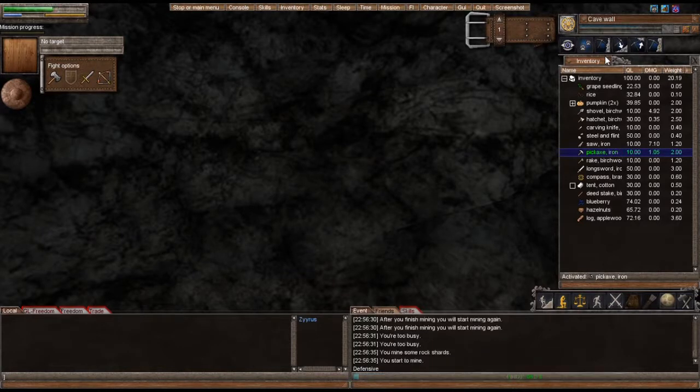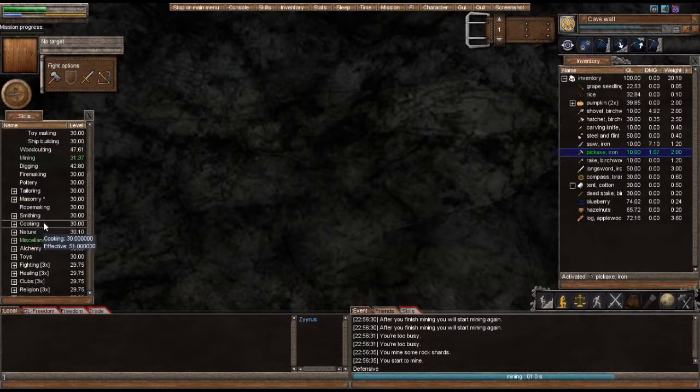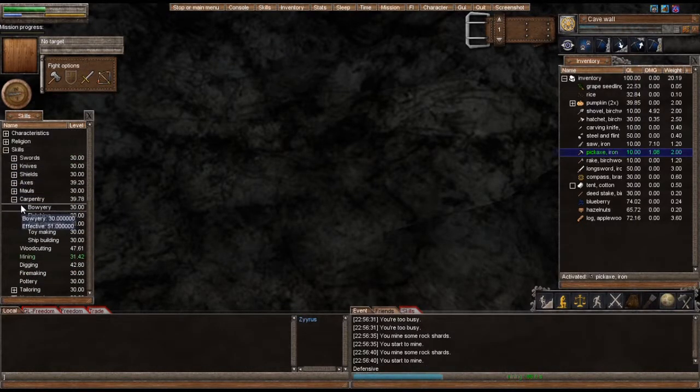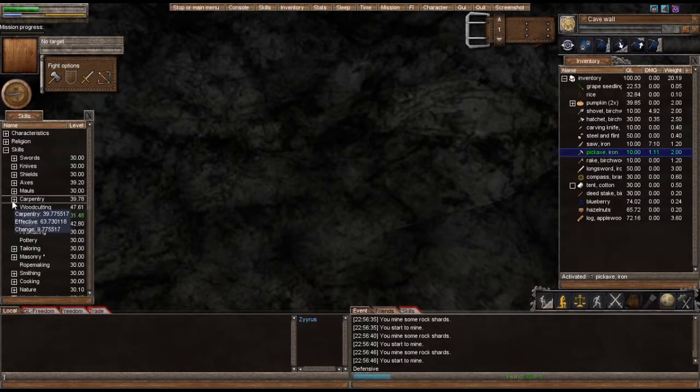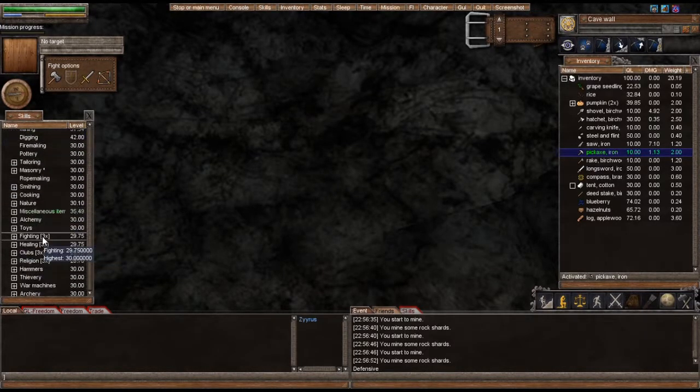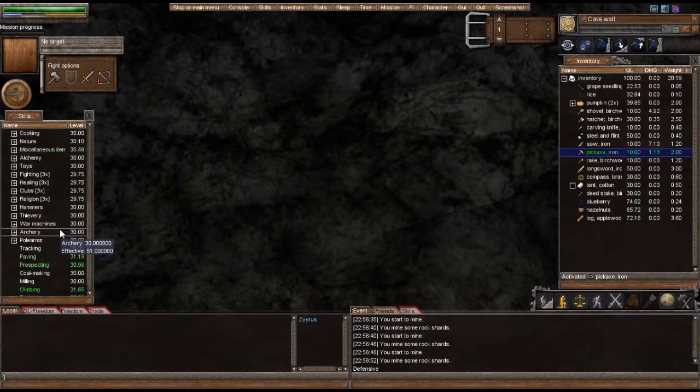So, if you have a look at my skill tree here, you're going to see that there's a ridiculous amount of skills in this game. Everything from carpentry, that breaks down to fine carpentry, fletching, bowery, toy making, shipbuilding, and woodcutting is separate. So cutting down trees, that's one skill, but actually making things with the wood, that's where your carpentry comes in. Mining, digging, fire making, pottery, you name it. There's everything in this game.